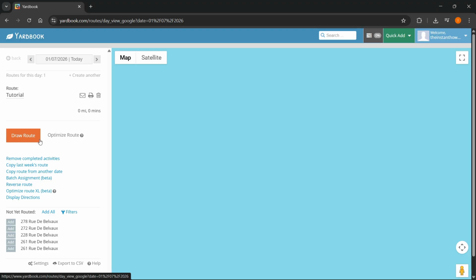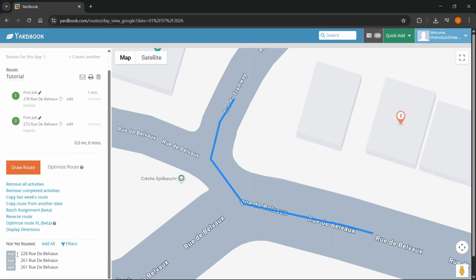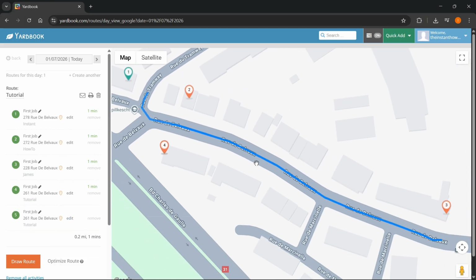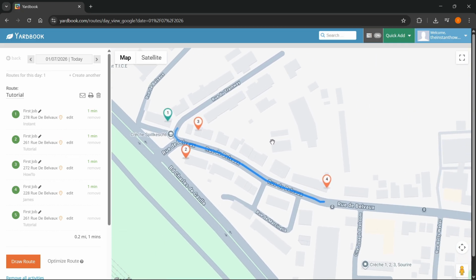And then down here at the bottom, as you can see, it says add. So here's all your jobs. You have to just simply click on them like that. And then if you click and basically add all of them, as you can see, your route will basically be drawn. If it's not, click on draw route over here. You can also optimize it if you want to. And then this is now your route over here. You've successfully created it. And yeah, that's how to do it.